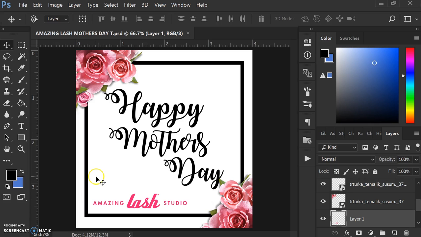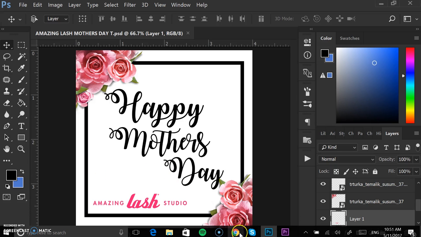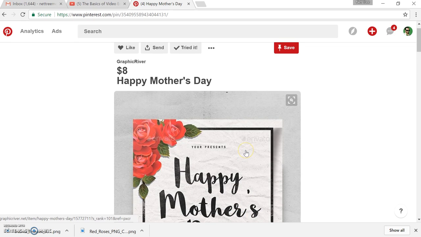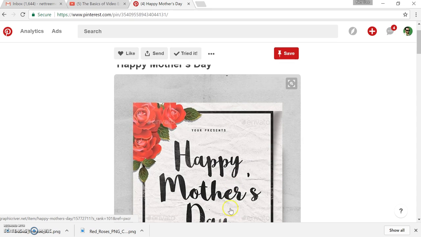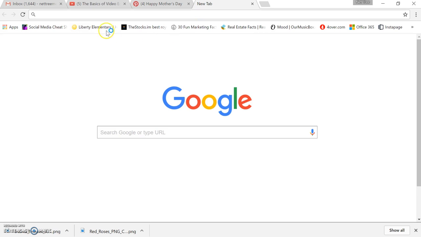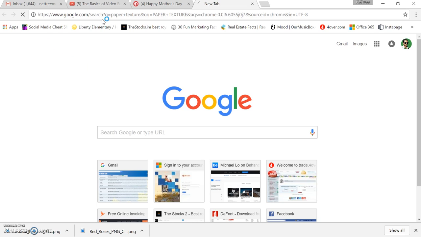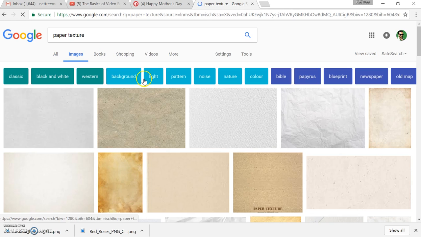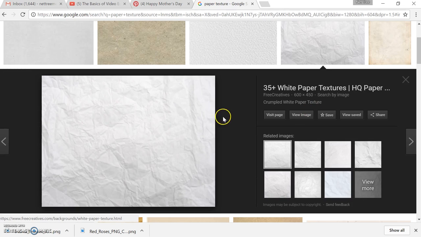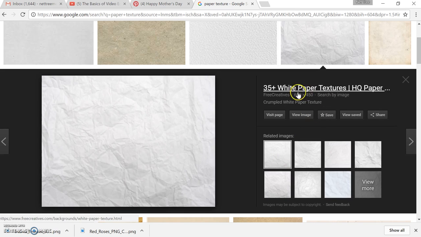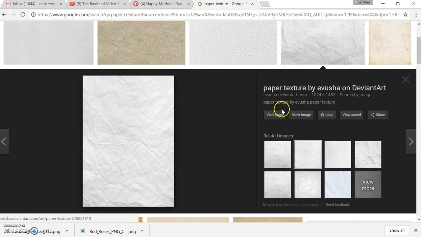Okay, let's add in a background to match this one here. This looks like, just do like paper. Paper texture, or let's see, paper texture, go to image, got something like this at a 600, there we go, that's better. See how that one was 600? Always look for one that has more. This one has more, it's 1024, so that's basically HD.